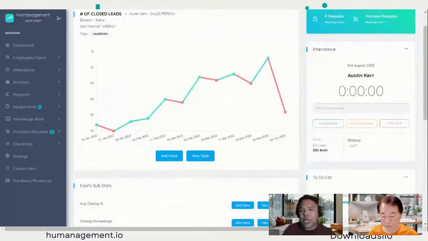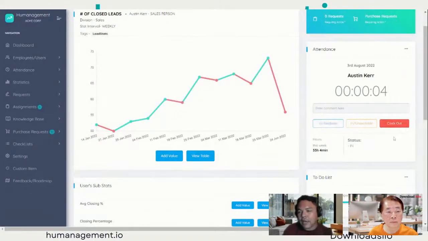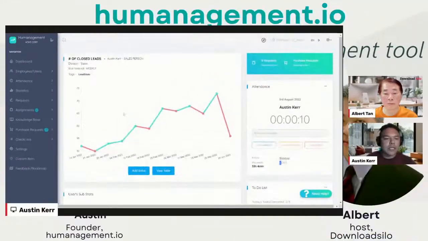So the first feature I'm going to show is the attendance. In here, you can easily have people clock in, right? It needs my location so that I can record that as well. So they can clock in and they can clock out. I also have this working as a status. If I wanted to say I'm in at the office and I press here, it'll record that I'm in at the office, or I can be unavailable, like I'm going to the restroom, etc. So that's the attendance feature.